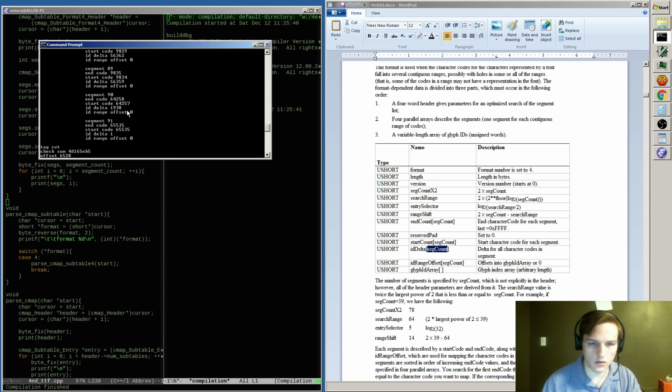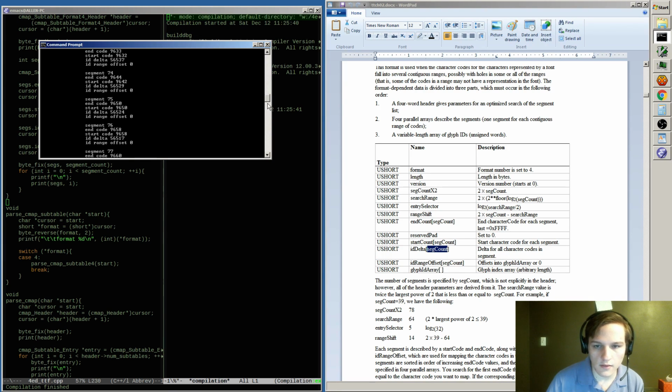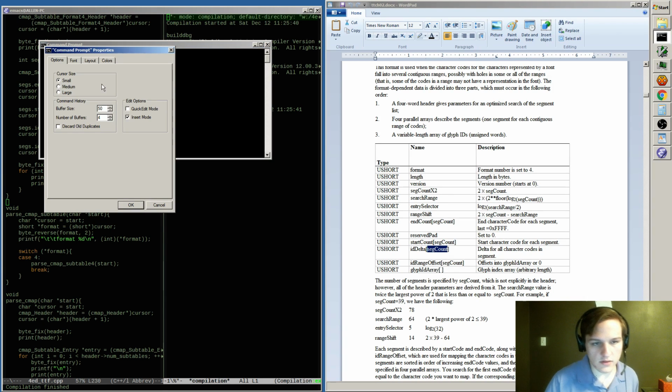What if I add 1938 plus 64258? It's larger than that. 66196, right? So that's not just finding 65536, which wouldn't be all that useful really. So I wonder what that is doing. 9824, 9827, 9827. Yeah. Well, what I really need to do right now is just see more of that.